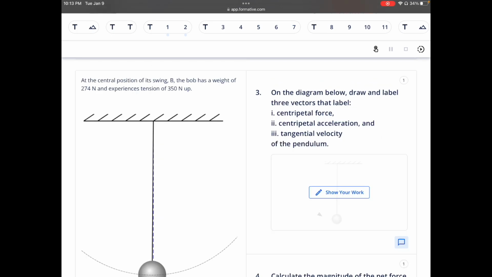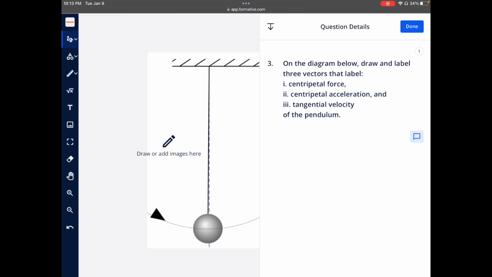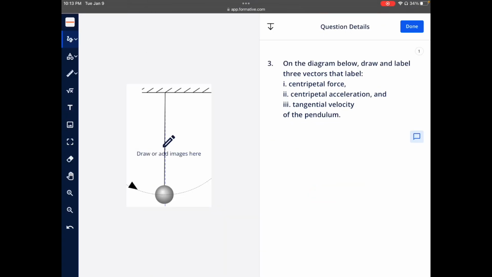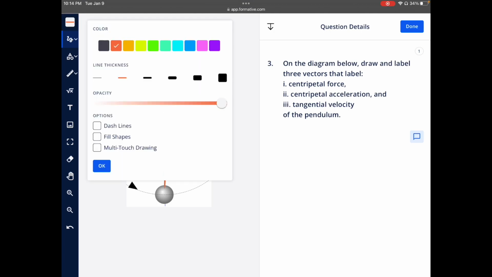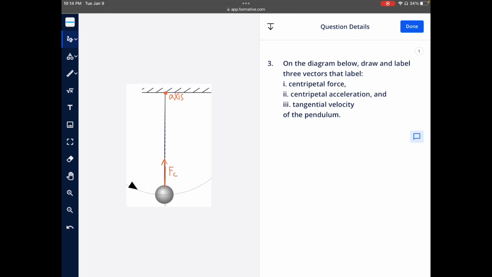In problem 3, we've got a problem from unit 3. So this is an object in circular motion. Because it's in circular motion, there must be a net centripetal force acting towards the center of the circle. So not the center of this sphere, but this circle, the axis. Centripetal means center seeking, so there should be a force pointed towards the center of the circle.